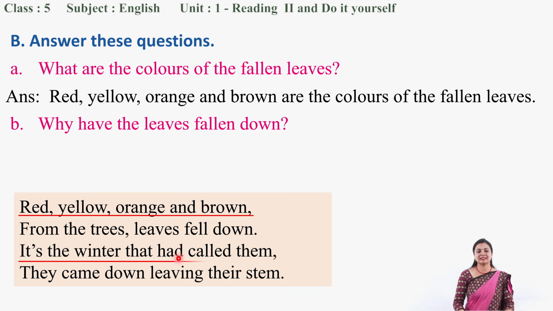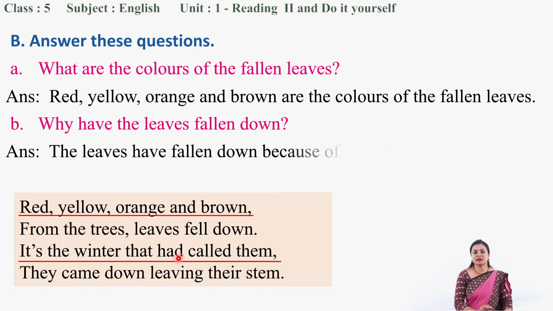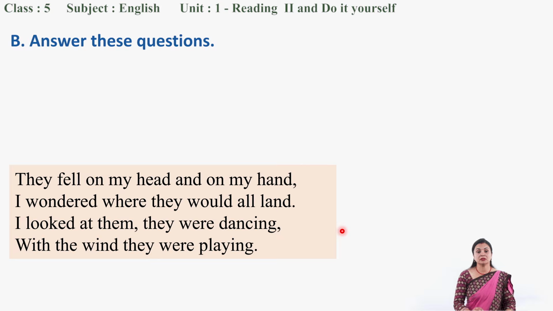That's correct. That is, it's the winter that had called them. That means, yes, because of the winter. Because of the winter season, the leaves have fallen down. So you can write it like this: the leaves have fallen down because of the winter. That's it. So now let's move forward to the next question.